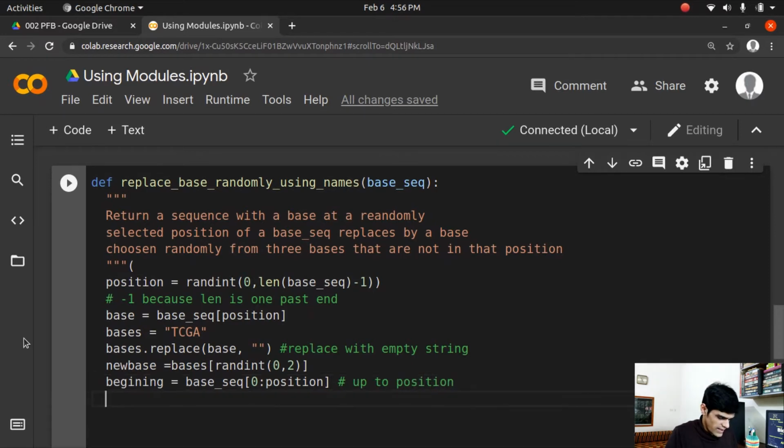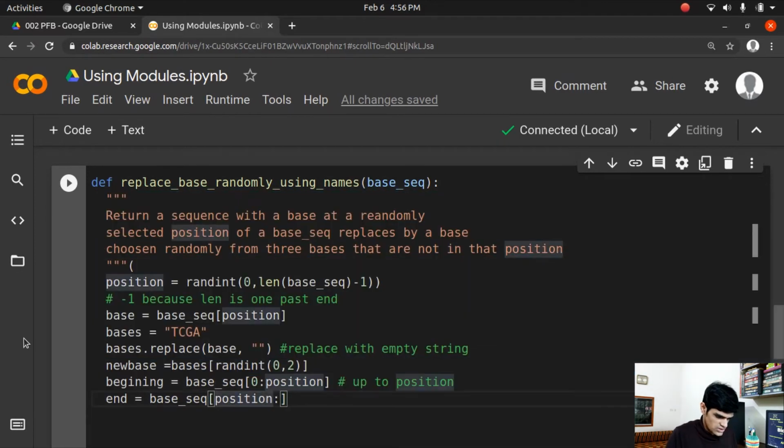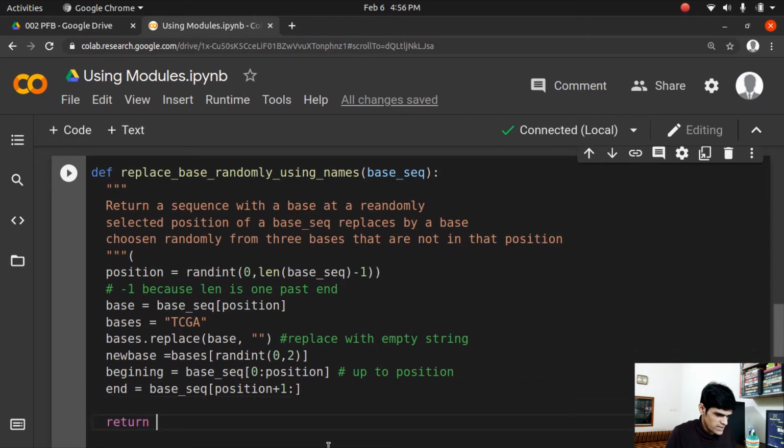Then our end is going to be from base sequence, and this time we will start from position plus 1, because our beginning is still position. Now we need to move to the next one, and if we keep this empty, we will get all of the rest of the stuff. We will return the beginning plus our new base plus the end.